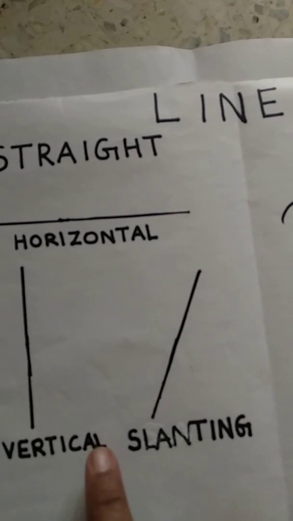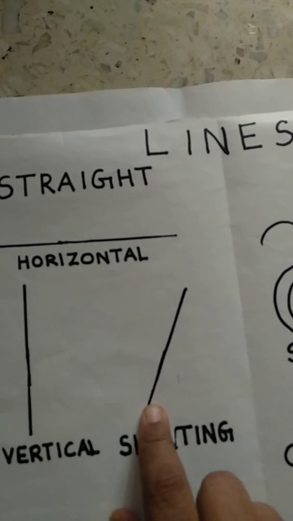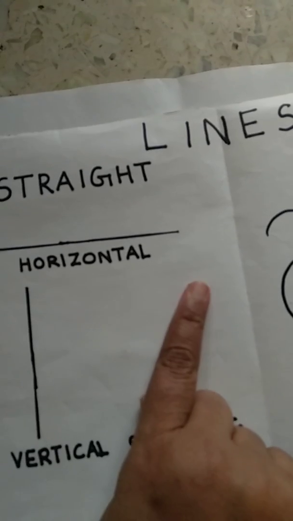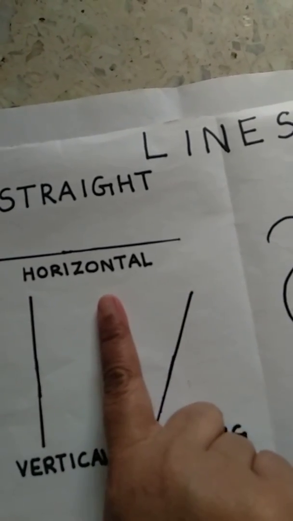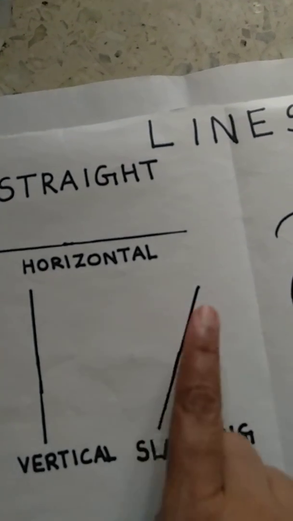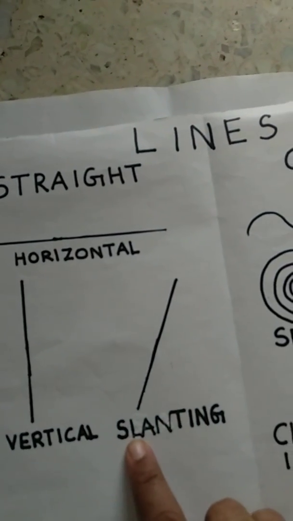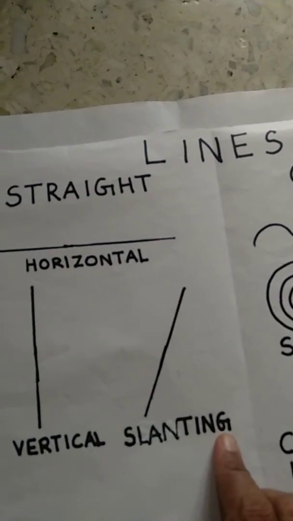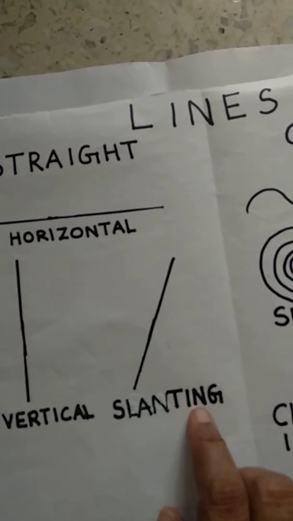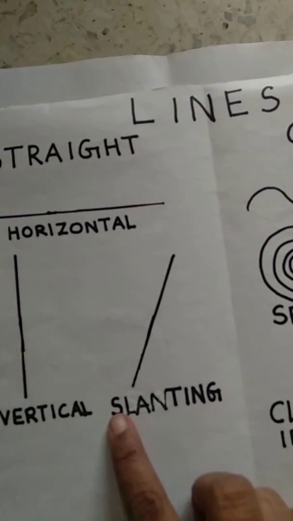Next we go on to meet another gentleman who does not know how to stand straight. He always stoops on one side, either the right or the left. And he is a straight line, no doubt, but since he is always stooping to one side, he is called a slanting line. What is his name? Mr. Slanting Line.